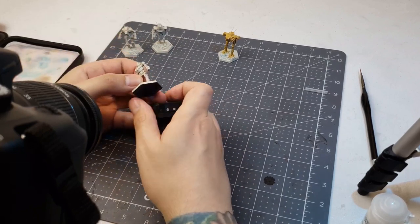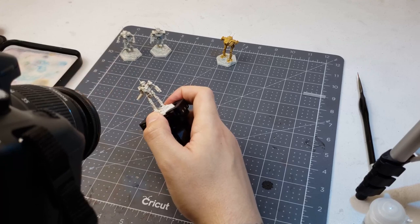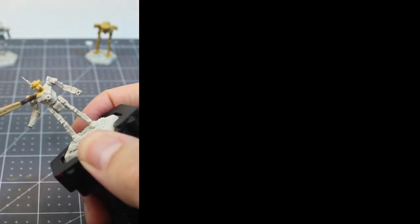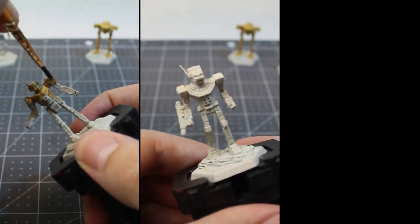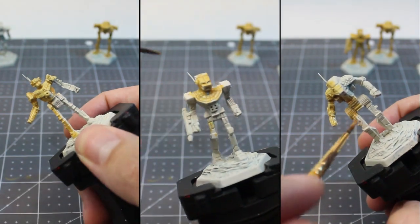Getting back on track, we're going to apply the same steps to every single model in this lance. After all, today's video isn't about painting one model, but rather a full lance of four mechs. So as we finish the steps with one mech, we'll take it off the paint handle and apply the next one and go on down the line.